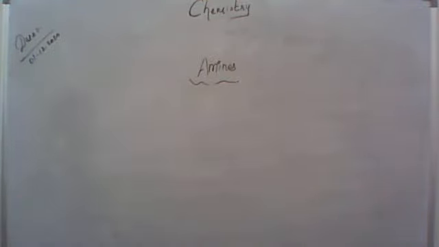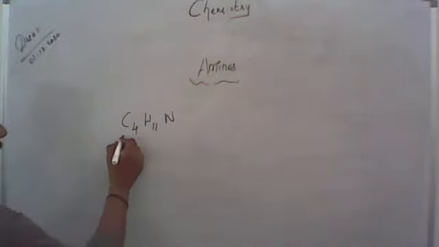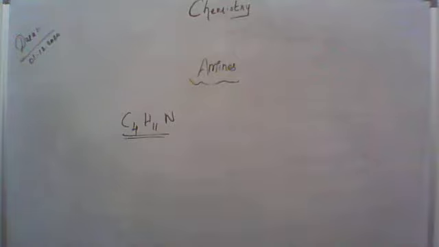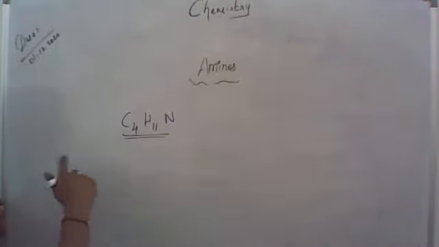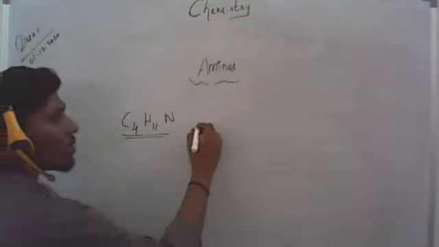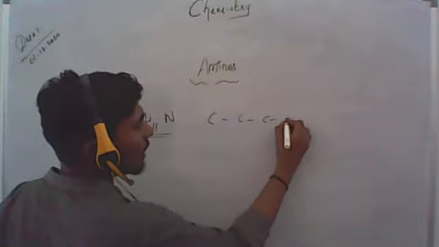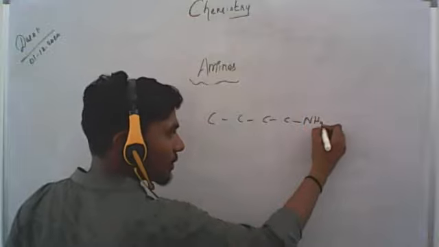See here, I am going to take an example: C4H11N. Okay, so this is the molecular formula of a chemical compound. So in the chemical compound என்னென்ன possible structure இருக்கு அப்படிங்கறத நம்ம பார்க்கலாம். Okay, so see here, first straight chain. எப்பவுமே we have to start with the linear chain. So 1, 2, 3, 4, there are 4 carbons. And amine means it has 2 hydrogens.